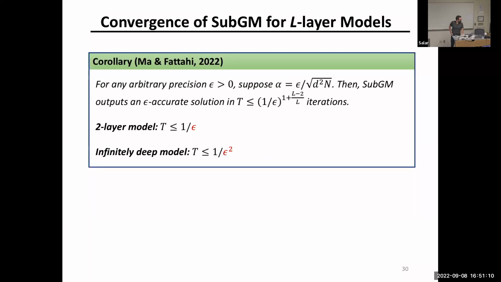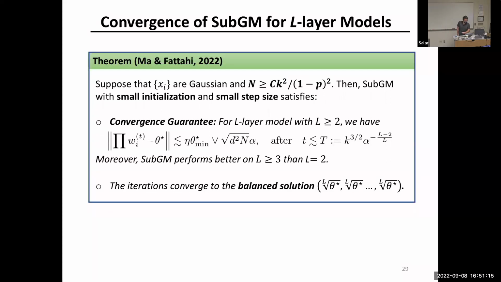Now, turns out that we can actually convert this. Question: if you increase the depth, will you get better performance? Turns out for linear regression, 3 is the threshold. If you increase beyond 3, you don't get significant improvement, and the reason is really because the underlying model is very simple. You don't need a very deep model to capture linear regression, right? So beyond 3, the gain is very marginal.